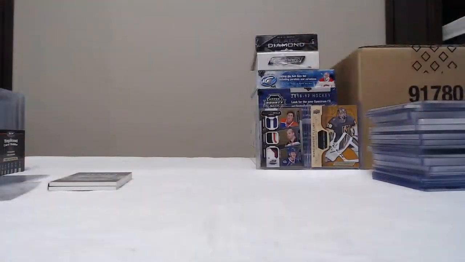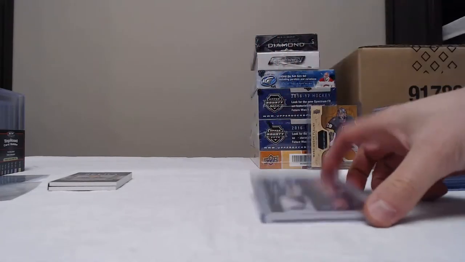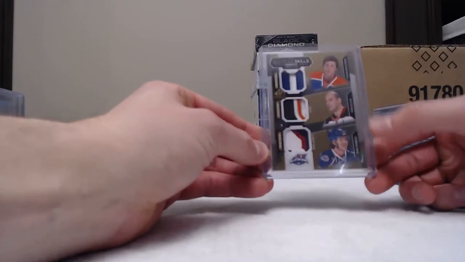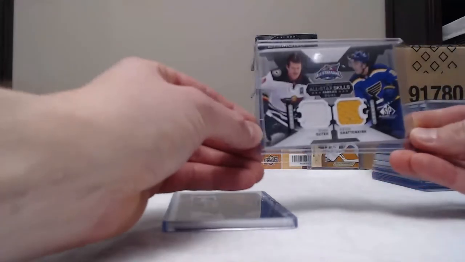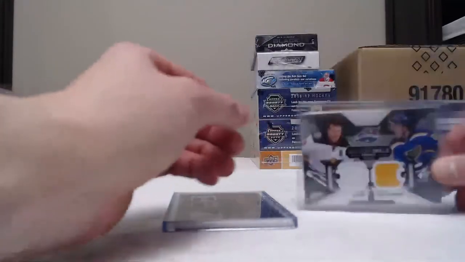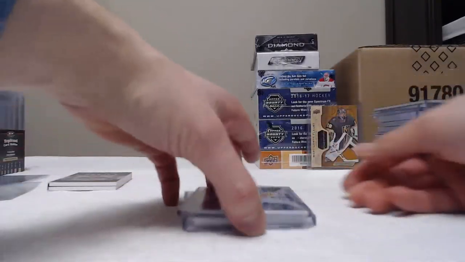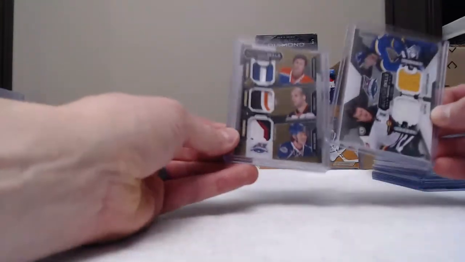All right, so that concludes the break. We'll do our randoms quickly here, and then I'll do a recap as well. So again, we have a triple patch card, which will be randomed amongst the Edmonton Oilers, Anaheim Ducks, and Columbus. And then there was another one as well. This one was for the Minnesota Wild and St. Louis Blues, Ryan Suter and Kevin Shattenkirk. Actually, we'll do the card recaps first for those who missed part of the break, and then I'll do this at the very end.